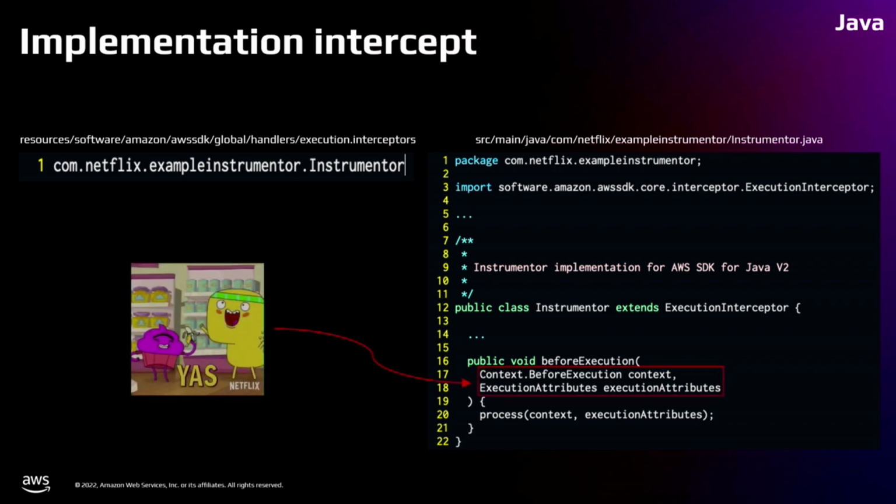We will not dig into all the different attributes, but if you look at that execution attributes object there, inside of there is the service detail, the API call being made, and the payload. So you have a very, very nice data structure for pulling out all the information you could ever want about the request that's coming off the application.